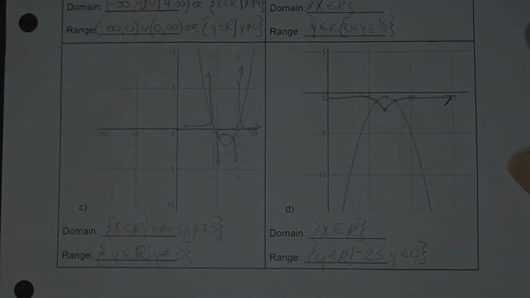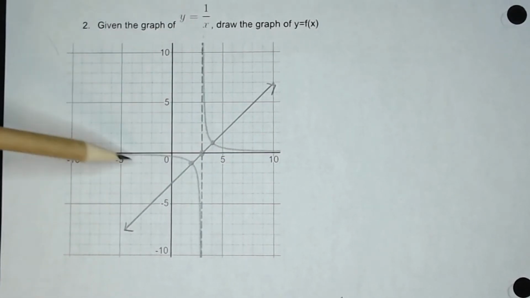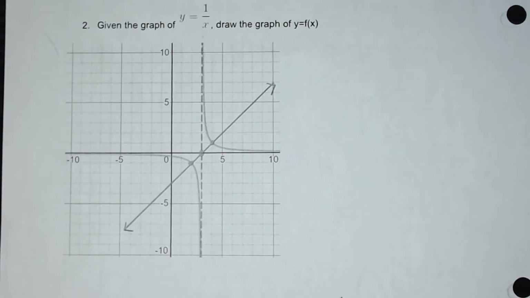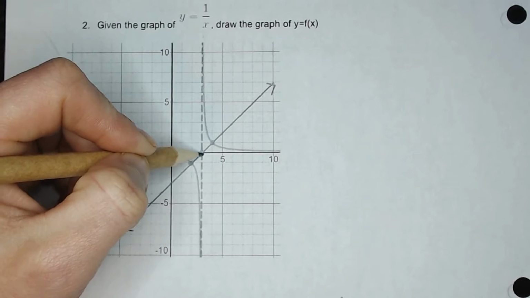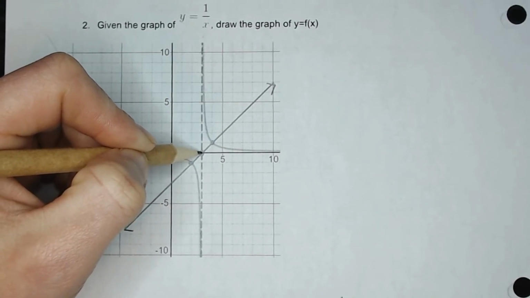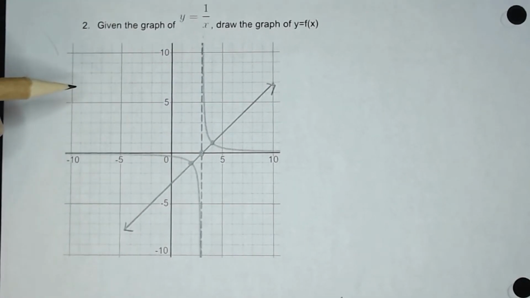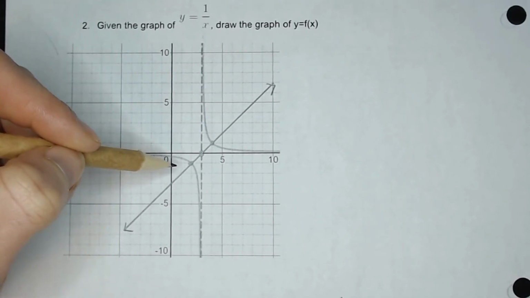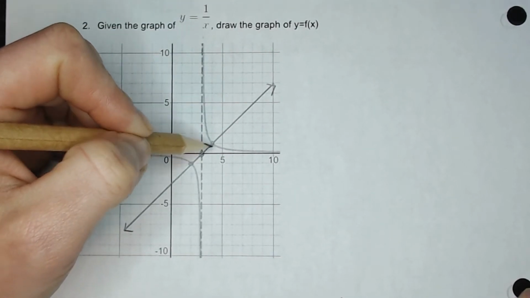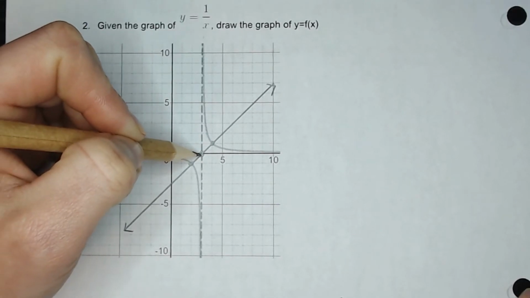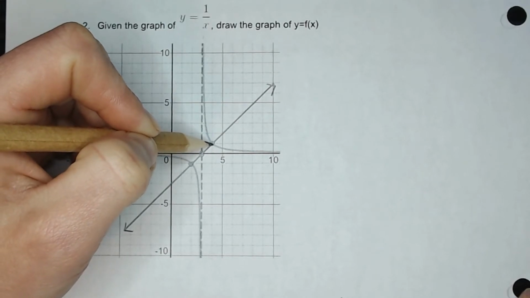In this example, you're given y equals 1 over x, shown as your graph, and it asks you to draw the graph of y equals f of x. Now your x-intercept is shown here because that's where your asymptote lies. So you know that the graph is going to go through this line. And then the other points that you can use as reference are here at 1, 1, 4, positive 1, and 2, negative 1. You can just plot those 2 points on there.